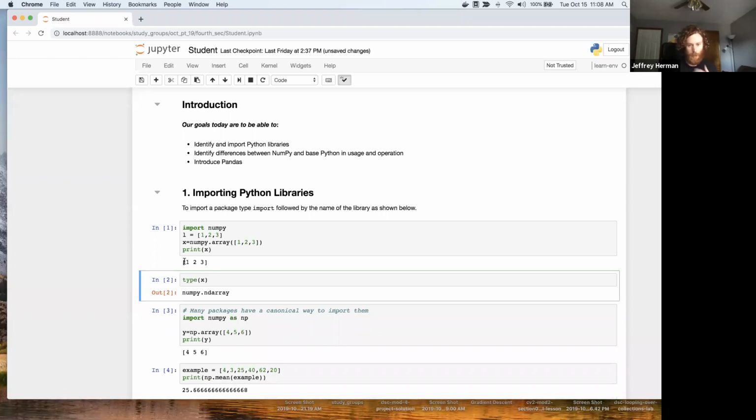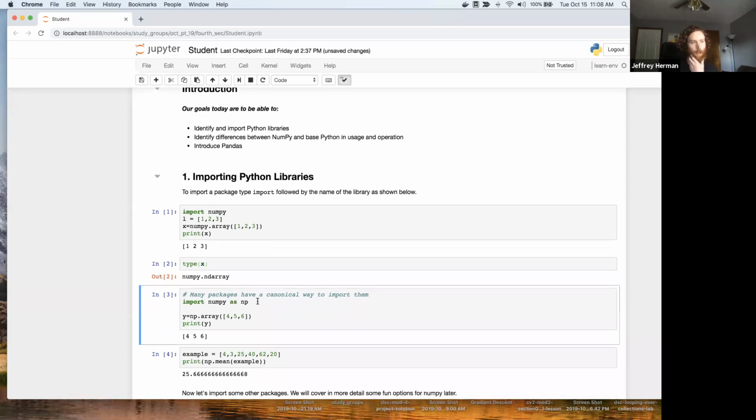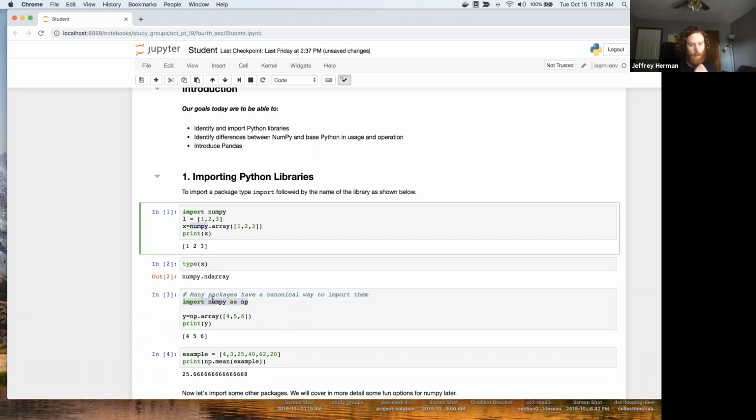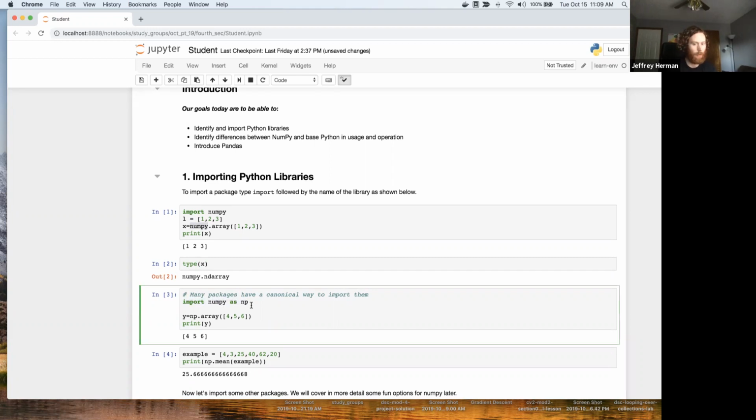And you see this kind of looks like a list, but if we check the data type of it, it's actually a NumPy array. There are some advantages of having NumPy arrays instead of Python lists, and I will talk about that. There's also a way to import a library where you use an alias. So instead of having to type NumPy each time, you can set an alias of np, and then type np.array.